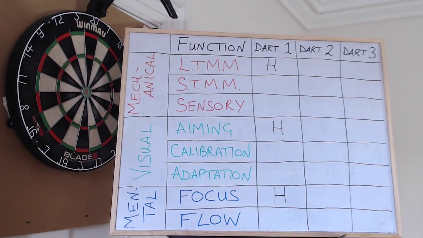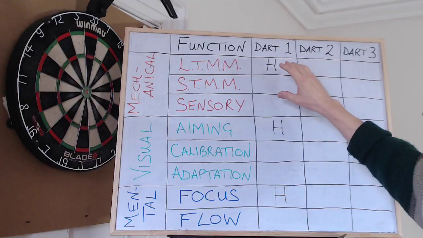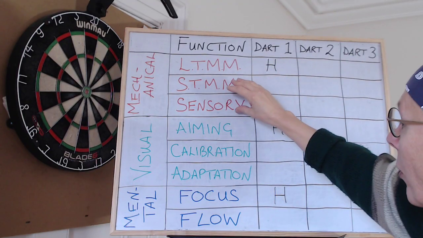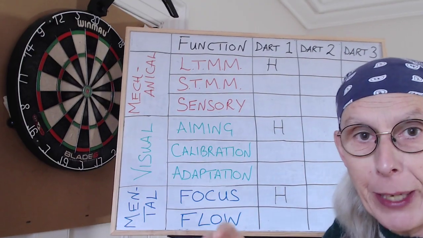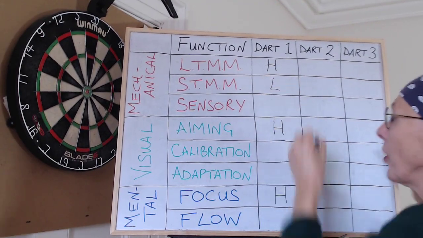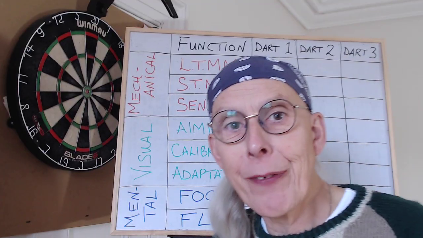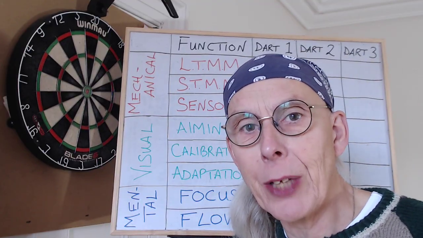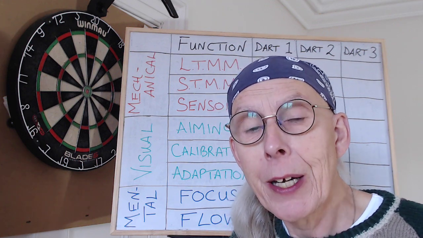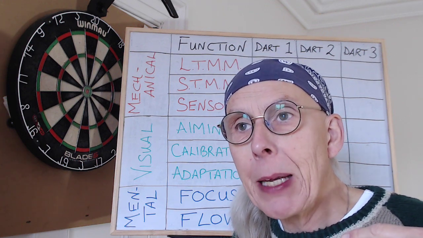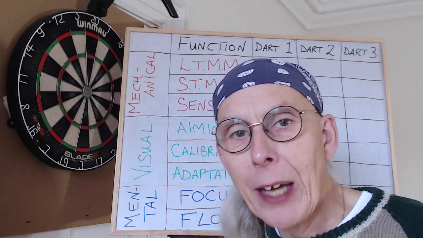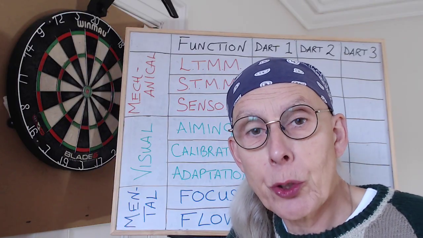Okay. And what we would say then, I think, for dart 1 is that if we look at these other functions within the mechanical, the short-term muscle memory would be low. All right? The only time it wouldn't be low, really, is if you've got 2 very rapid players, like if Ricky Evans is playing Josh Rock, very, very rapid turnover. You would only have to wait maybe 40 or 50 seconds to have your next turn? And so there would be some lingering short-term muscle memory.